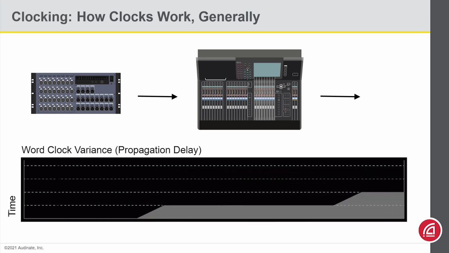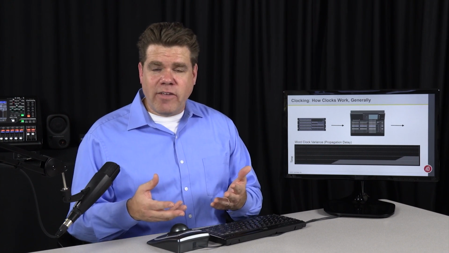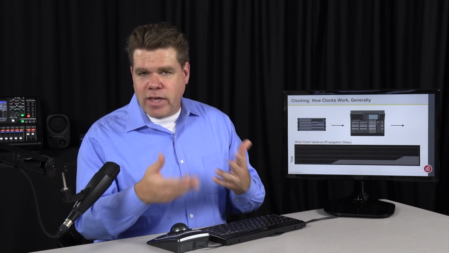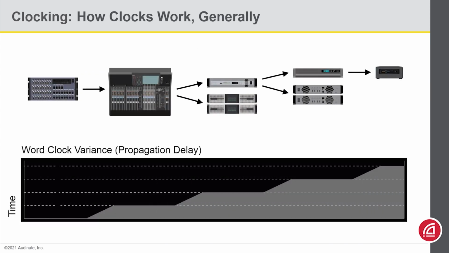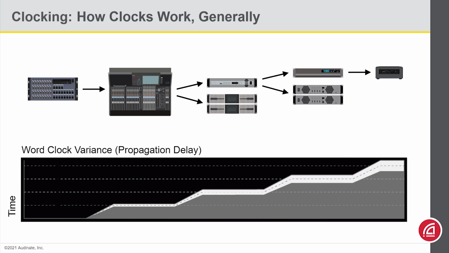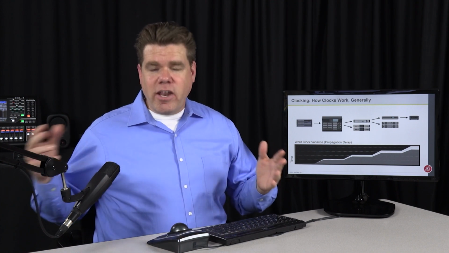Each handoff takes a bit of time for devices to read the signal from the device before it, and we call this propagation delay. Now, propagation delay is not a metric unit of measure. It will vary from device to device. But for now, let's just go with the concept. As our system gets larger, that propagation delay increases down the line. Even worse, each device will have a plus or minus variance in it. So as we go down the line, each device experiences its own variance plus the variance of all the devices before it. So again, this is fine for chaining two devices together, but it's not a very good method for synchronizing a chain of devices.